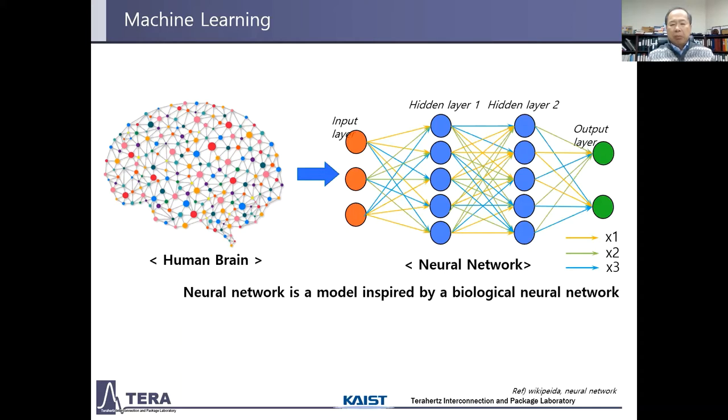A neural network has multiple layers, including input layers and hidden layers, and finally it has output layers. The number of hidden layers may exceed 100 or 200 or thousands in the long future. That is why we are calling this neural network a deep learning network. In this configuration, the number of input elements is very limited, 3, but an actual neural network may have billions and billions of elements of input vector, and of course the output vector could be many higher numbers.